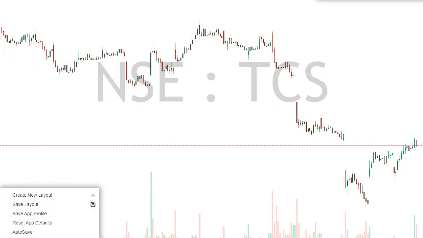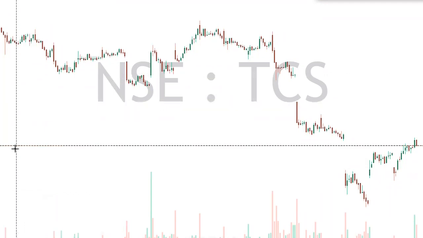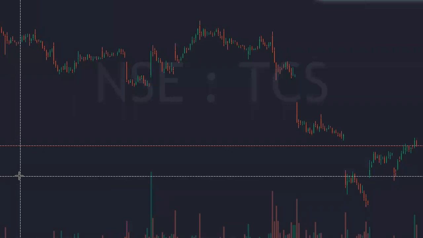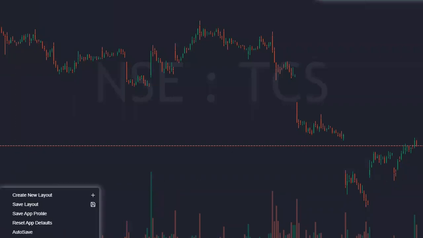save settings like what your favorites are. For example, I have put 30-minute and one day as my favorite on the top bar. I have put a Renko chart and a candlestick chart on the top bar. I have put some drawing tools on the top bar. Or, for example, I'm playing with a white theme, or a dark theme, and I always want the app to open in dark theme mode. That's when you use something called a save app profile.